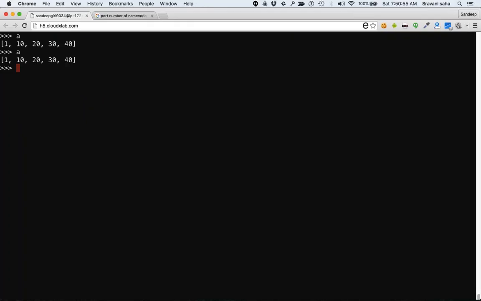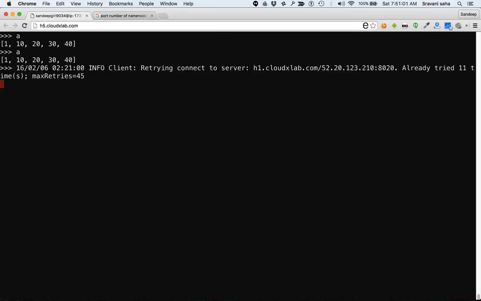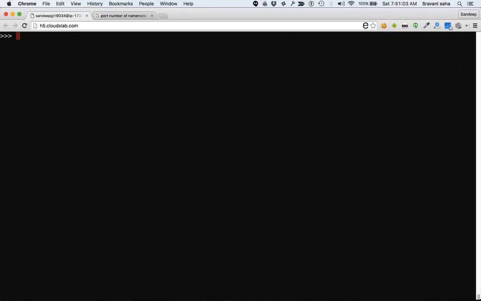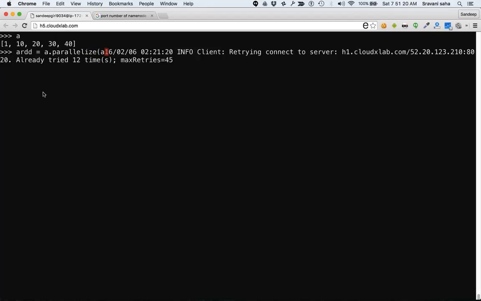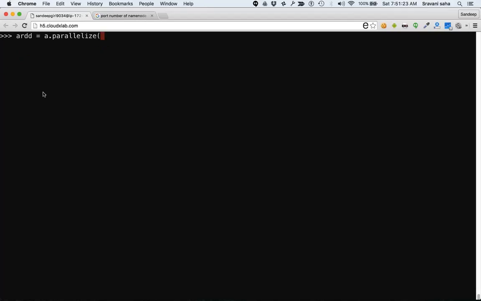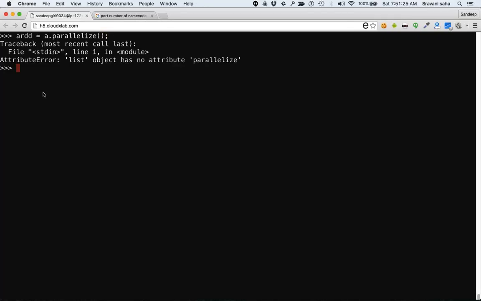Now we can convert this array into an RDD, meaning it will get distributed over the cluster. We can simply say sc dot parallelize. So we can say ARDD equals to, ARDD is any name, and we could say parallelize.